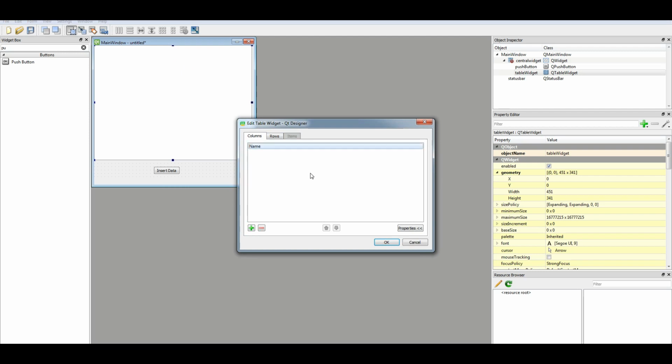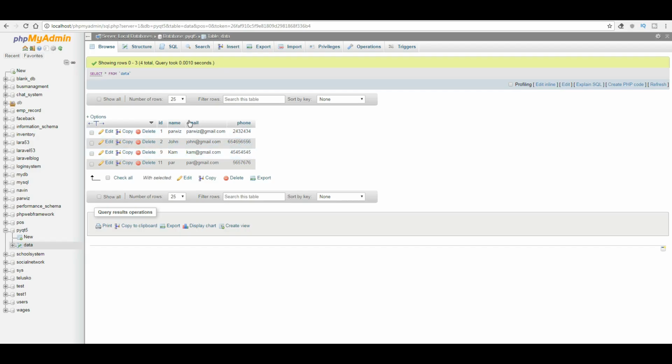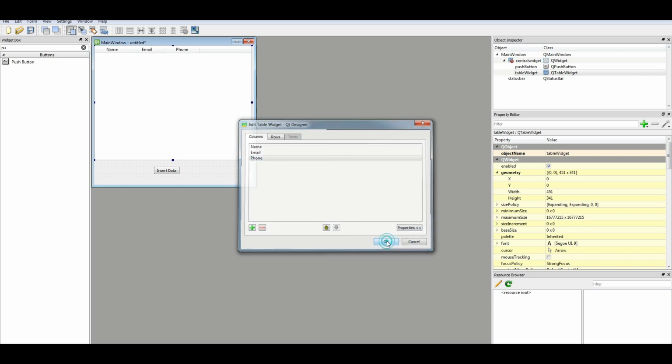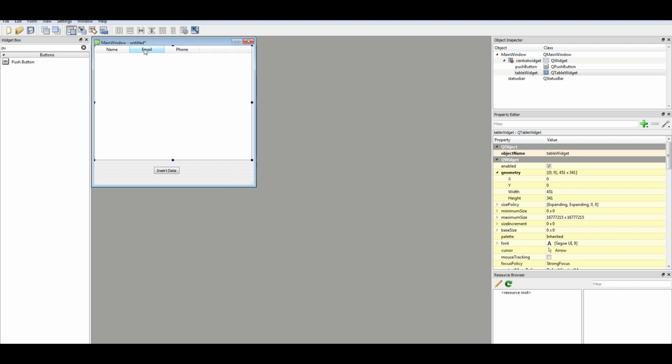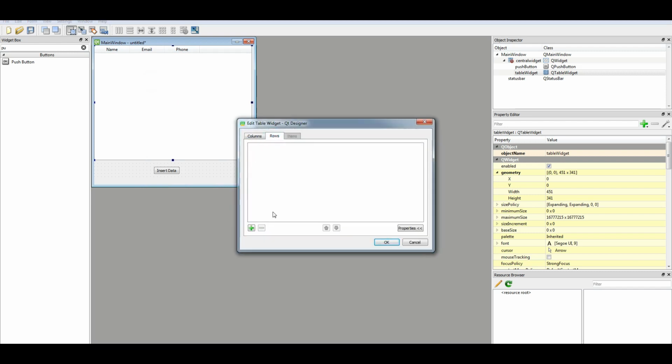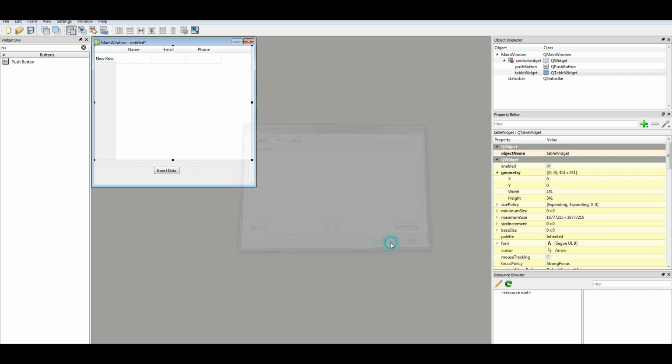The first column should be name. The second column is email, and the third column is phone, like this. You can see that now I have 3 columns. Also, I need 1 row like this.